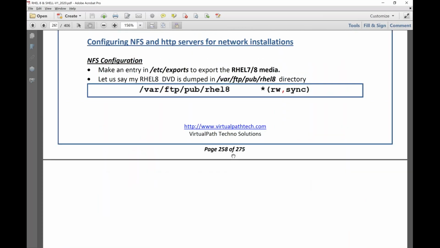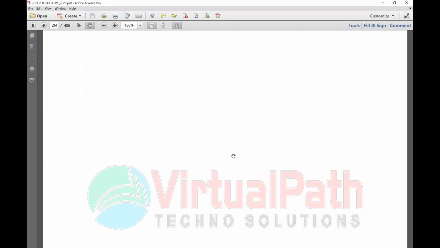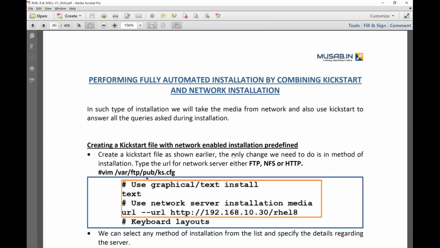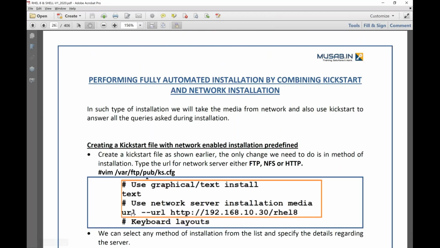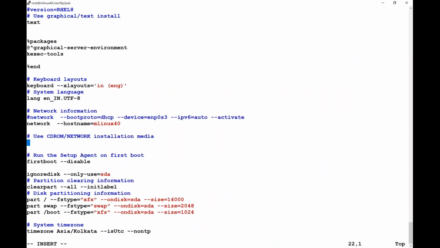You need to mention url --url. You can go with FTP or HTTP or NFS, whichever you want. So I'll say use this url --url. This is the syntax for how to connect. Maybe I want to go with HTTP.